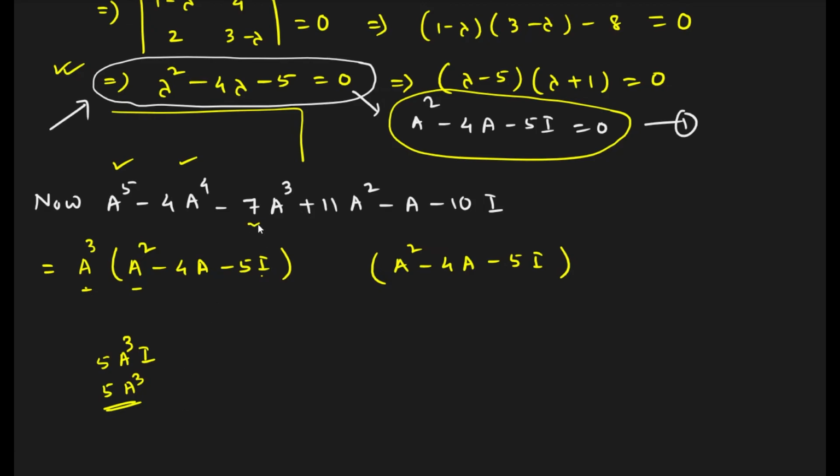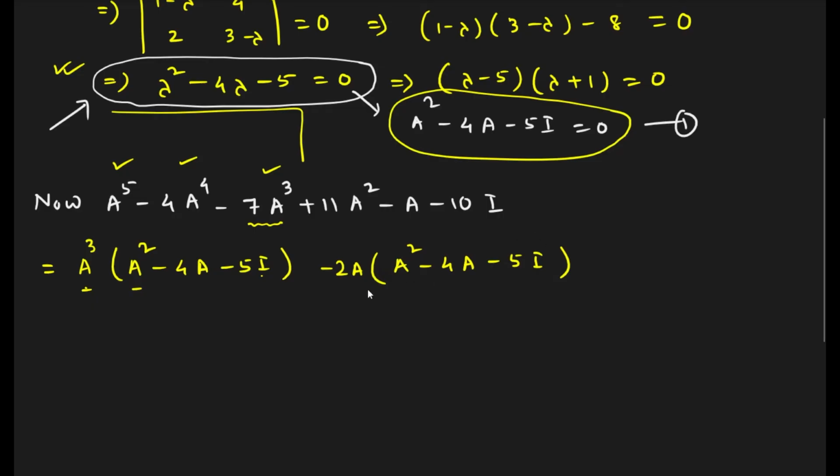But what we need? We need 7. We are getting minus 5, but we need 7. So here we have to multiply by twice a. Okay. So from this you are getting minus 5a cube, and from this you are getting minus 2a cube. So ultimately this term will also balance.